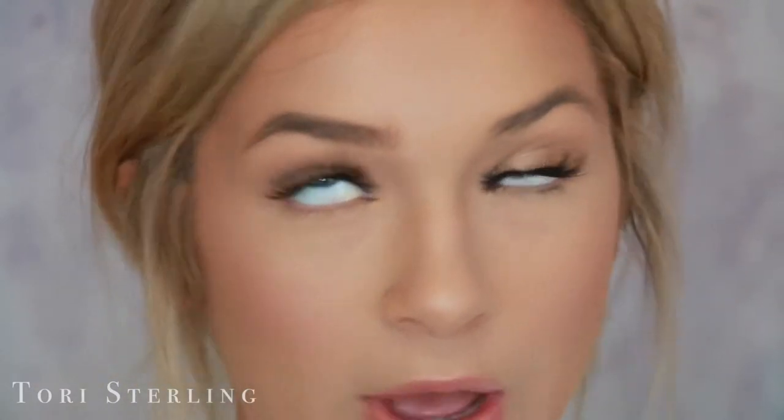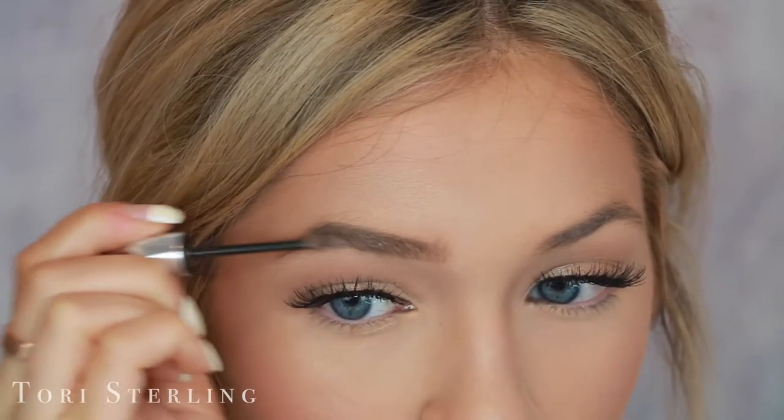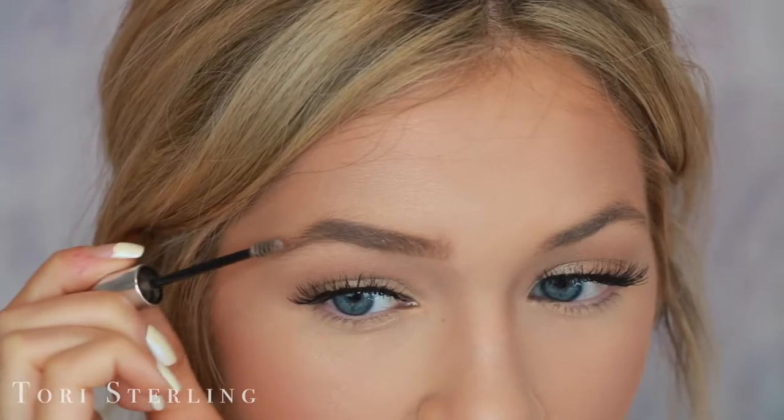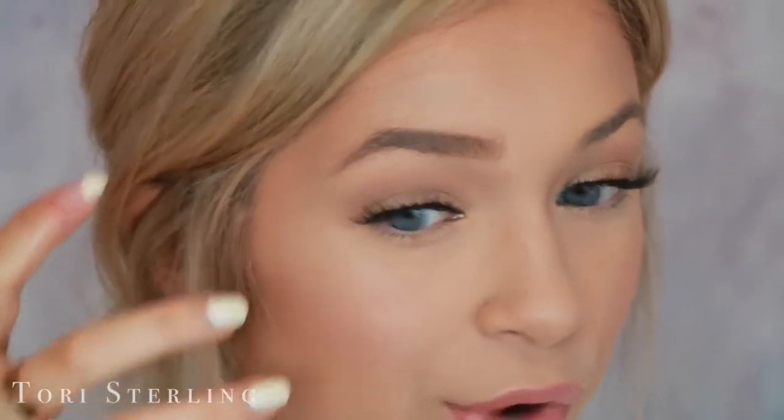That's pretty much how I do the brow. And then if for whatever reason it gets a little bit too dark — this is a pretty good color today, but let's say I was a little too heavy-handed — that's when I go in with the Benefit Gimme Brow in number one. I first start out on the arch. Sometimes I can have a little bit of product build-up and I don't want that in the front. I pretty much just brush my brows and slowly build it up to the front. That just lightens them up a little tiny bit. That is your natural brow.